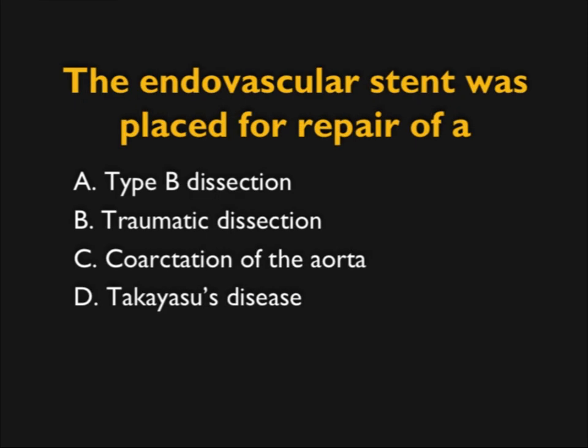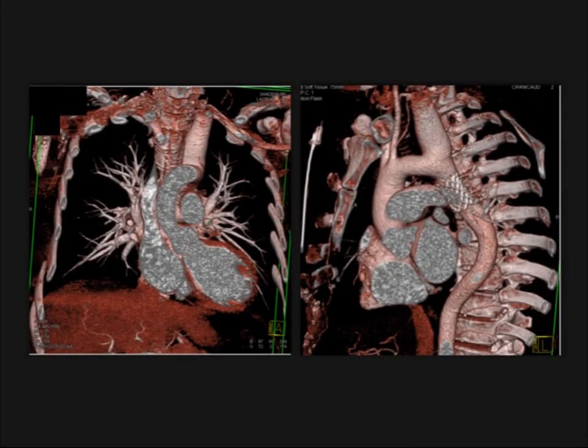This is a nice example where I asked you, what was the surgery done? You see a stent in the descending thoracic aorta proximally past the left subclavian. What you really see, also impressive, is look at the size of the left subclavian. Look how dilated it is. And that means it was used as a collateral pathway, so it's not a dissection type case, and it's not Takayasu's, which cause vessel narrowing, not dilatation. It's not a type B dissection. I don't see a dissection.